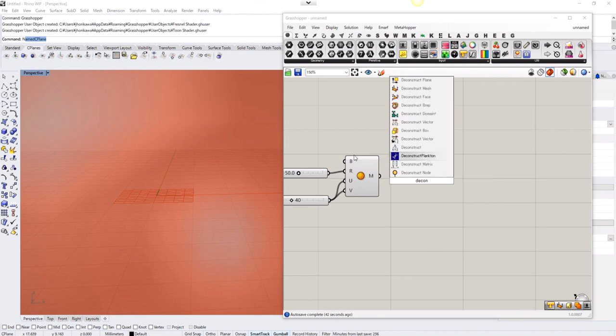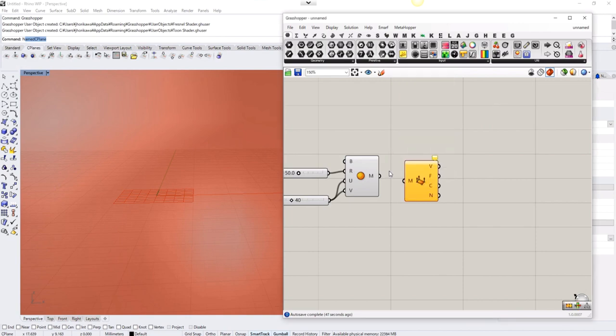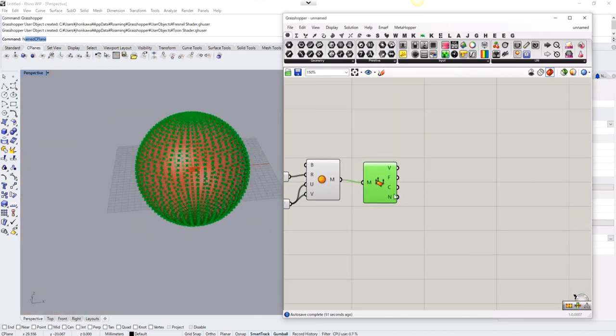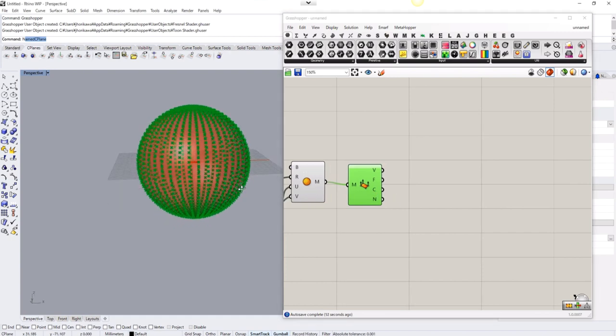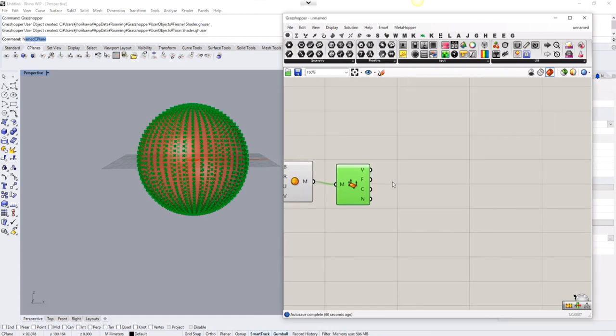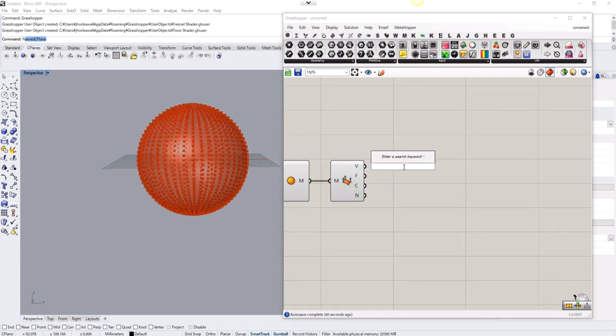And in order to deform this mesh geometry, I'm gonna extract the vertices first. Then let's say I want to move the downside and the top side in a different scale using the scale uniform.